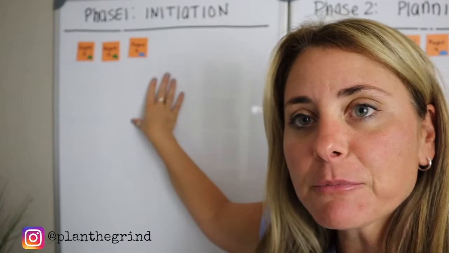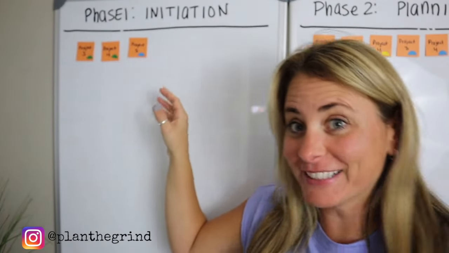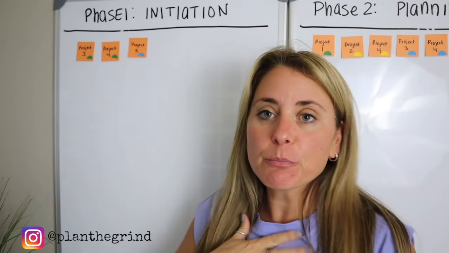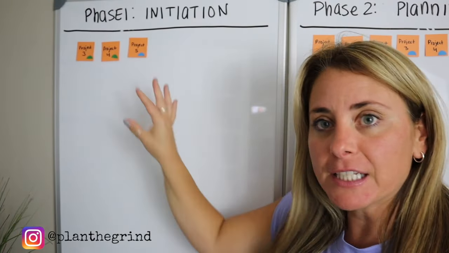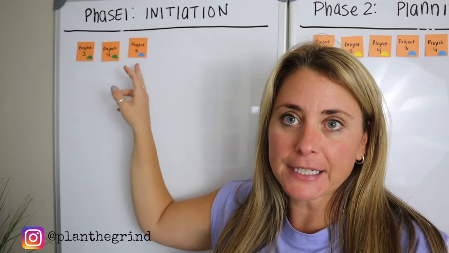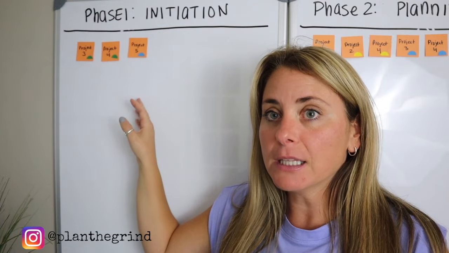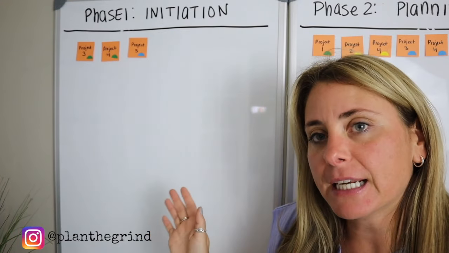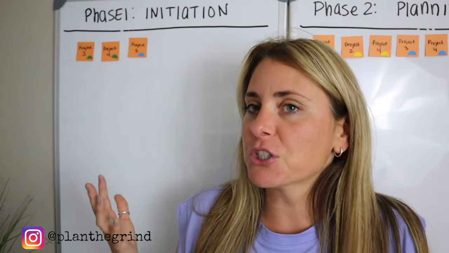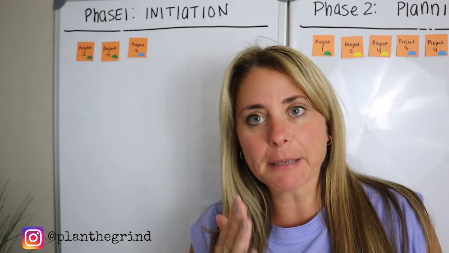Okay. So if I'm looking at this right now, this is a very big close-up of me. All right, so in phase 1, I have 2 projects for myself in initiation, or phase 1, and one of my team members has one in initiation as well. So to me, if I'm looking at this, I'm like, ooh, what's on deck for my other 2 team members? I'm just curious at this point, is their pipeline full?